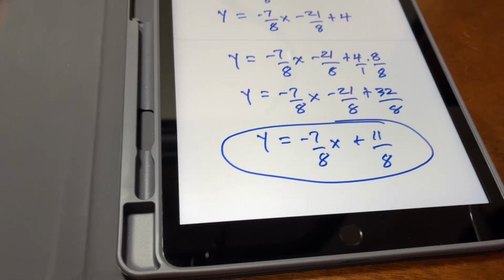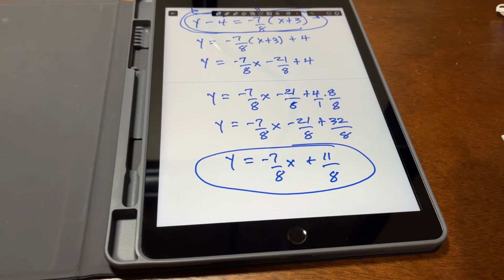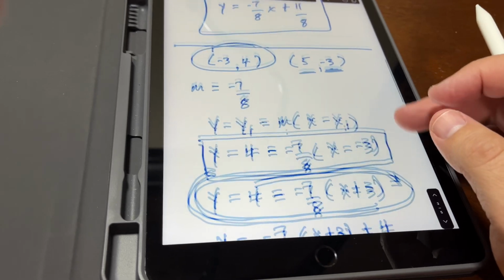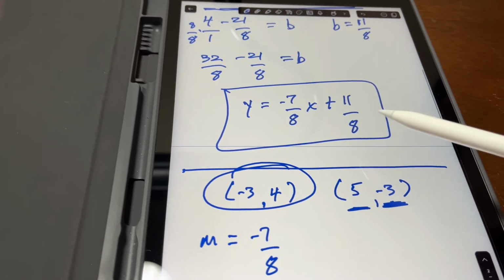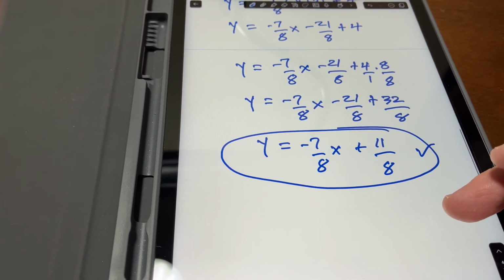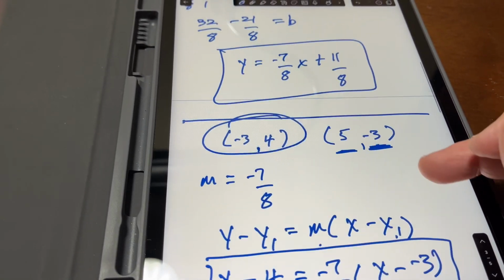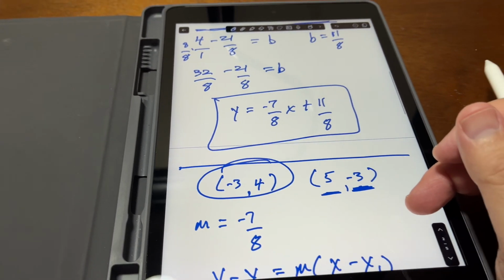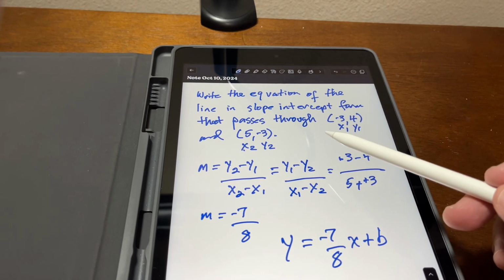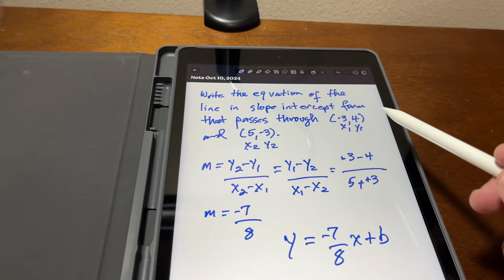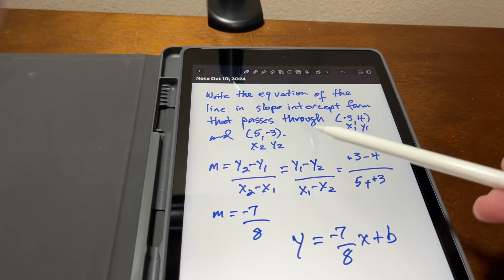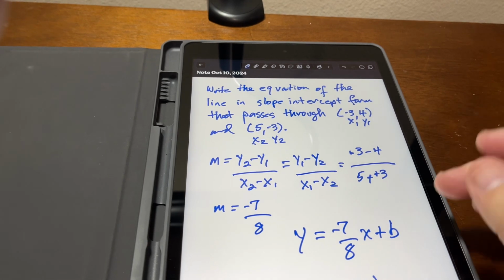So this is the slope-intercept form for the line that goes through those 2 points. Now let's see if that answer matches the answer we got a while ago. Notice it does. See, this is what we got a while ago when we did it that way, and then over here, we got the same answer, doing it 2 different ways. So this is how to write the equation of a line given 2 points. Slope-intercept form is y equals mx plus b. So we found the slope, and then we used one of the points to find the y-intercept.